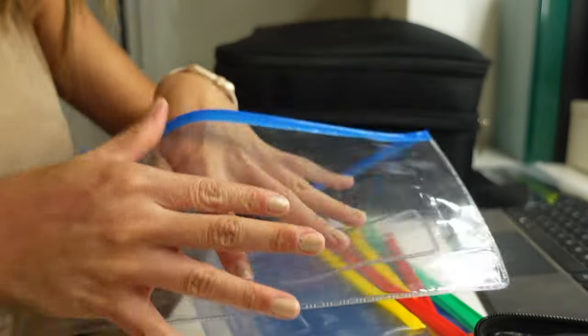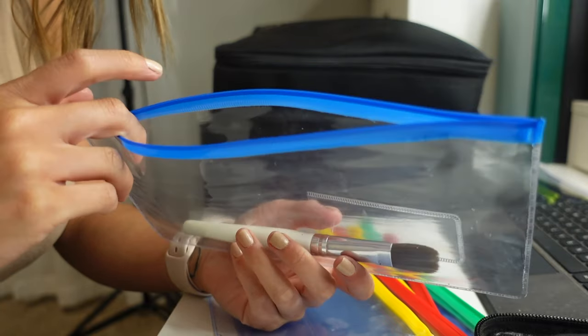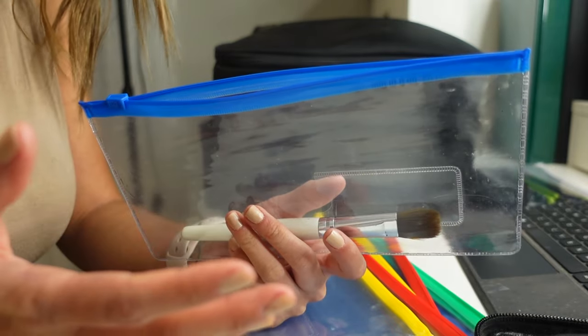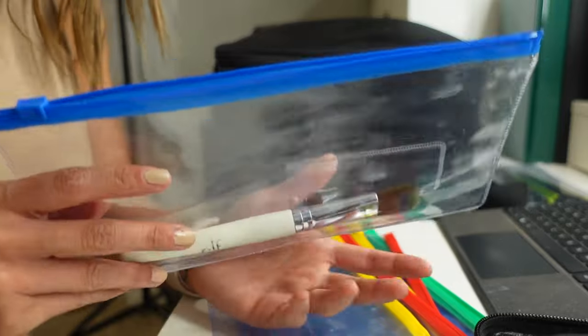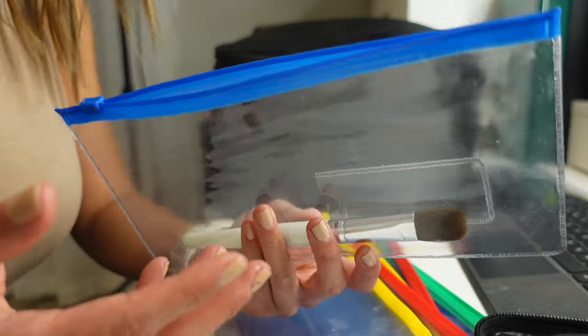Also, I get these clear pouches from Amazon. I can link you guys where I get these, but I do highly suggest that you get a better option from Amazon. I would just look up clear plastic bags or something like that. These ones are really flimsy, so I would try to find a better option because these aren't super stable.